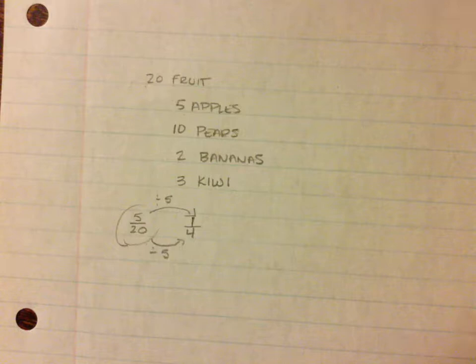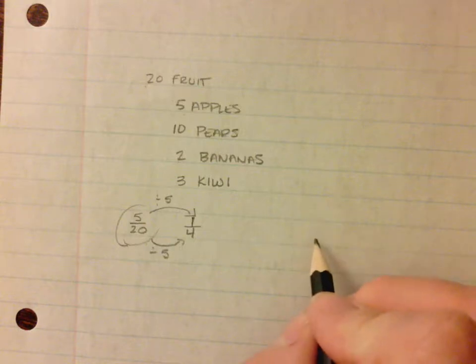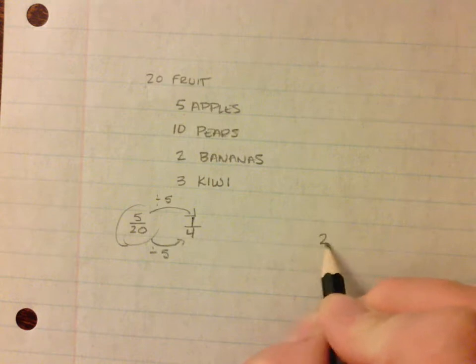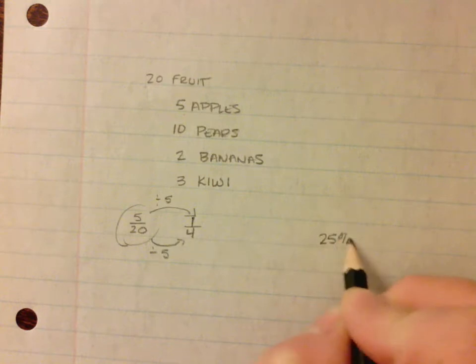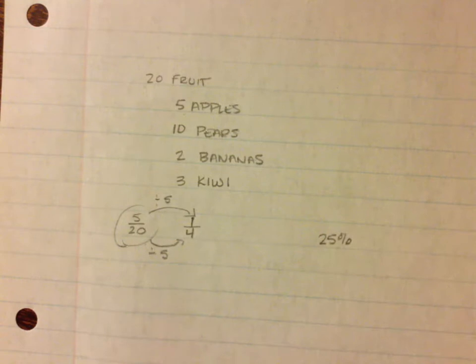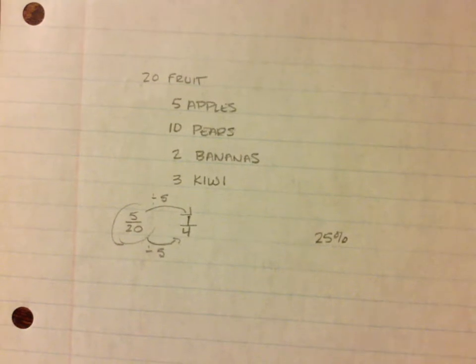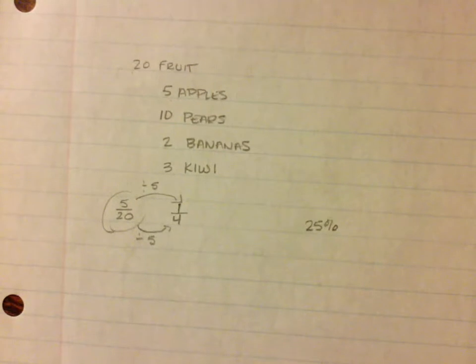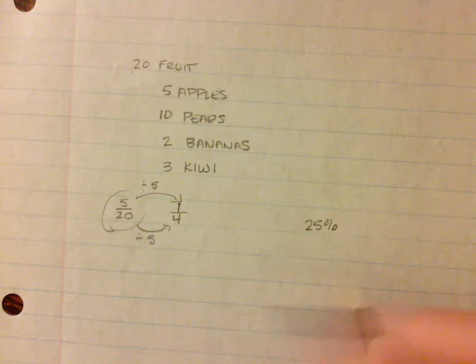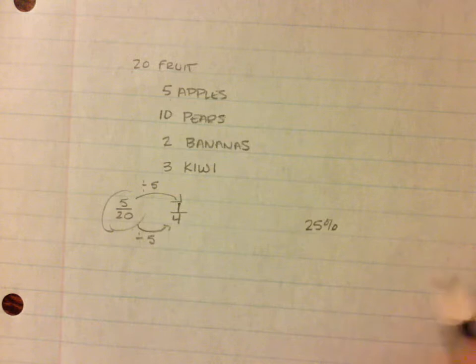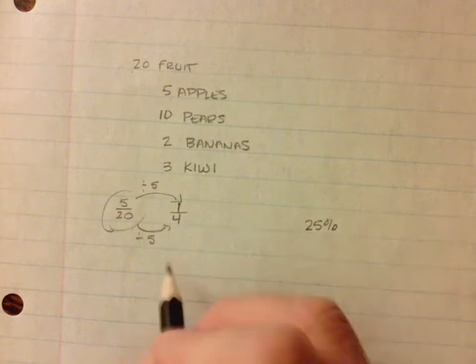And I'm also interested in describing this as a percent. I think most of us are familiar with the fact that 1/4 of anything is 25%. That's one of our very common number facts that, if it doesn't pop out at you, is something you should learn and remember off the top of your head. But the way I got there, I want to show you, because not all of our number facts are things that we should carry around in our head, because we don't need them that often.